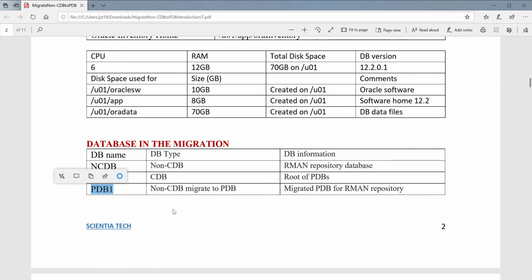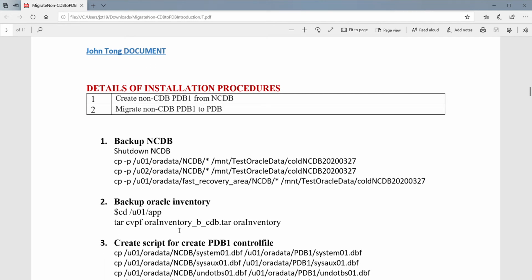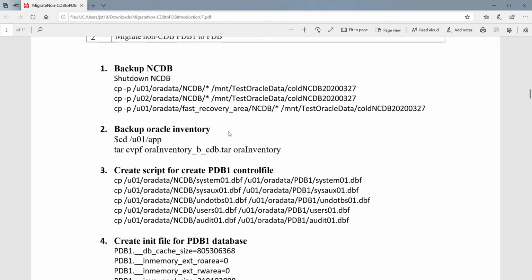Okay. The next step is to duplicate this database from the RMAN repository database. There are two tasks we're going to talk about, and now we're talking about the first one. In my practice, before you do anything, you had better make a backup. The first thing I do is back up the non-CDB, which is the RMAN repository database.